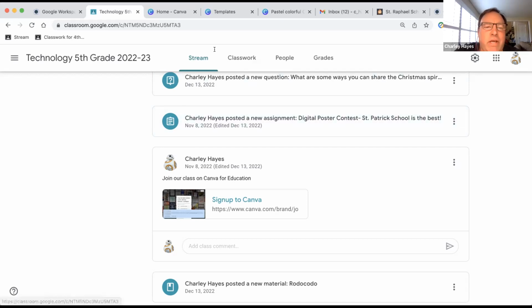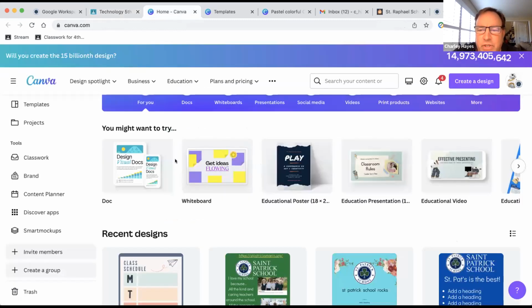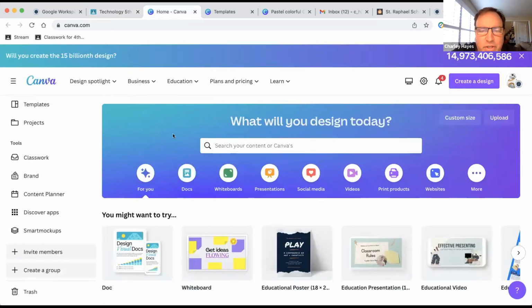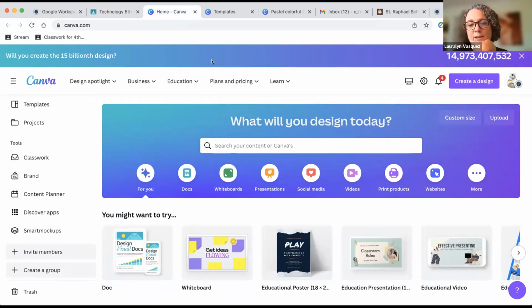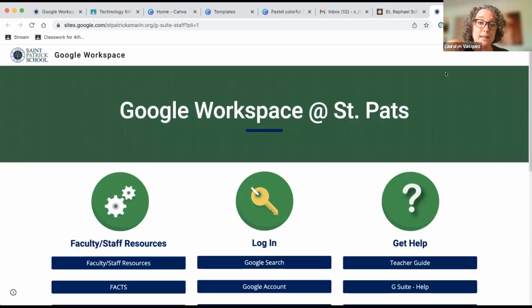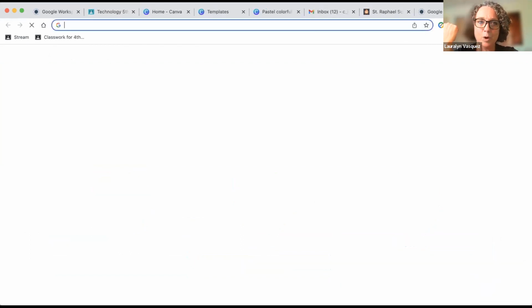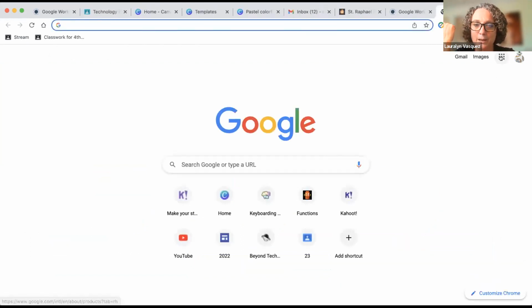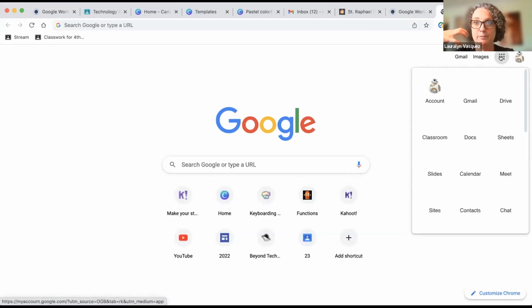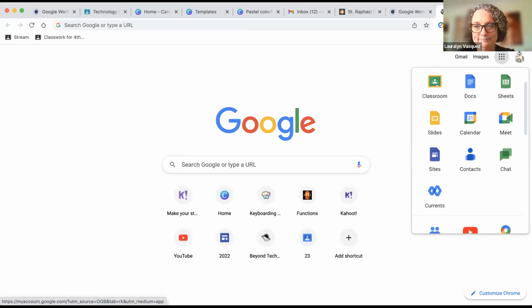A kid can create their own Canva account for free, just like they can anything else. But to join your class, it's got to be their educational email. So you send them the email that you want them to use, whether you're with Microsoft Teams or Google. You would need to use their school email, and that's how they stay protected.